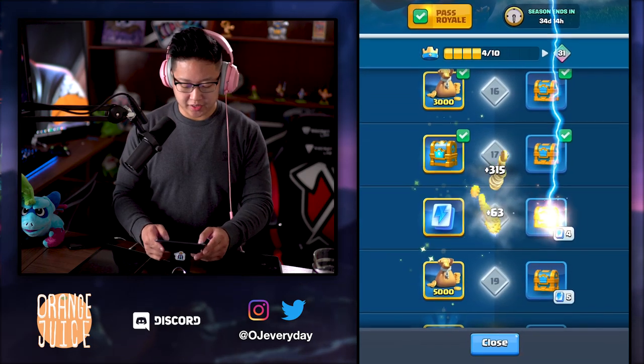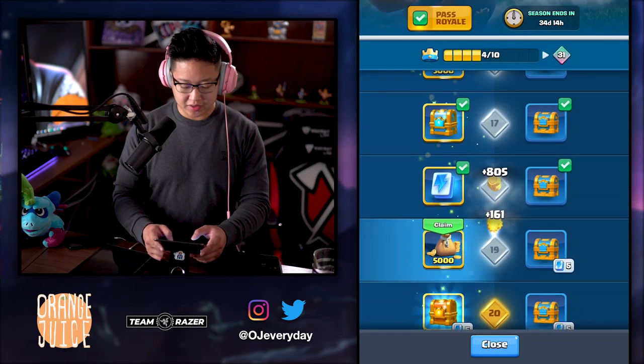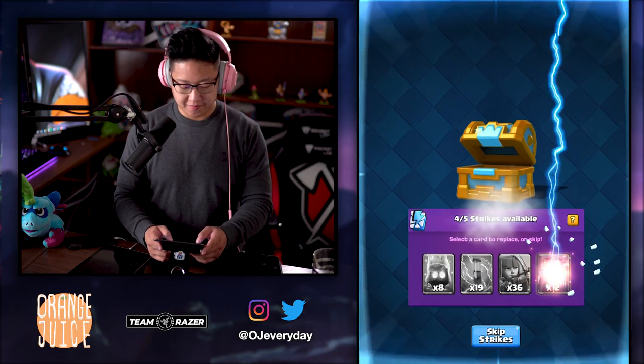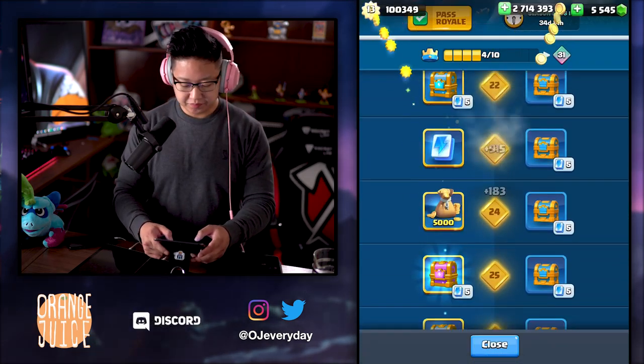Alright, we got the goblin cage there. That's really nice. Really good progress there. Now we've got 5 strikes. Really good chance of, oh wow, don't even need to strike. Got the goblin cage. I'm all about them goblin cages right now. Boom, boom, boom, boom, boom. Mass chest opening.